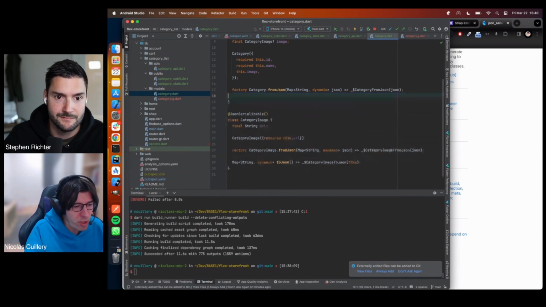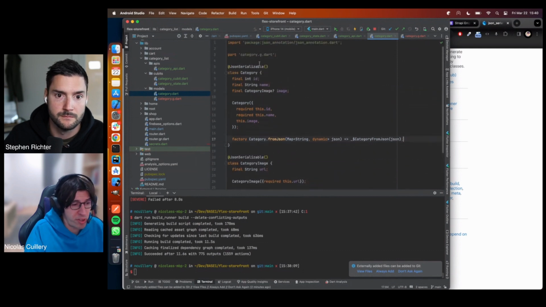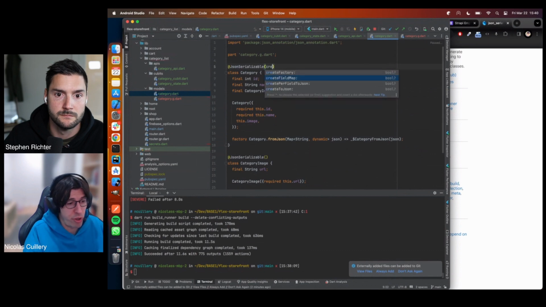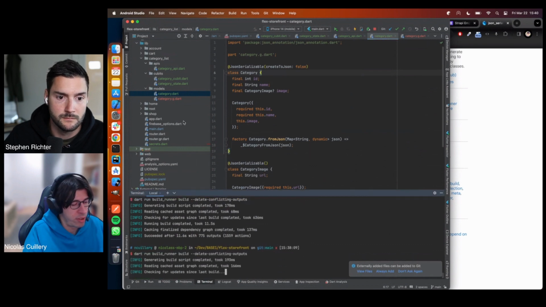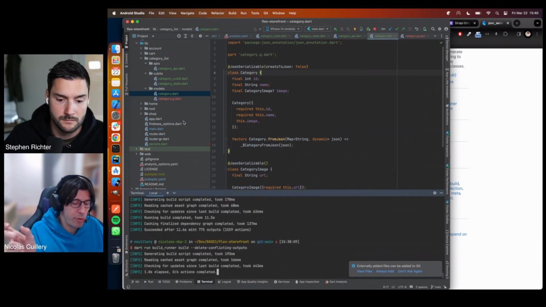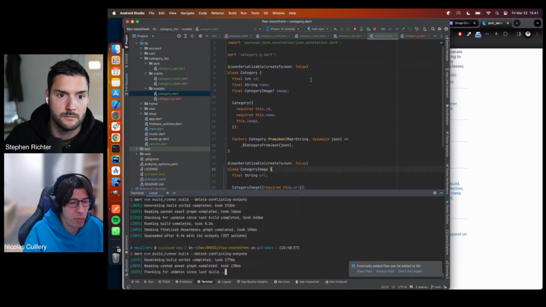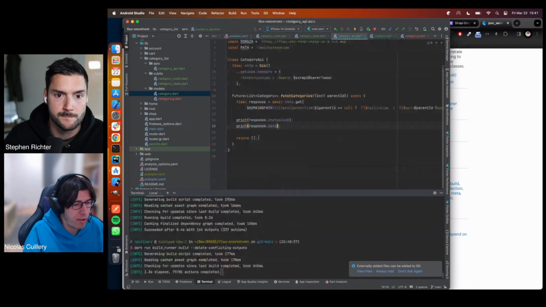So we can remove the toJson. And because we don't use it, we can also tell the library to not generate it. So it will remove the category toJson and category image toJson from the generated file. There we go. So now we can go back to our API.